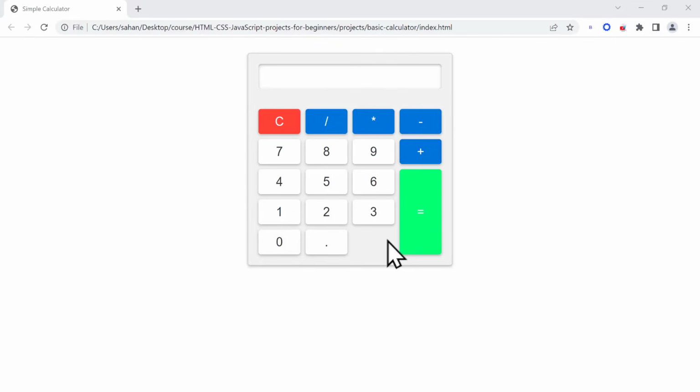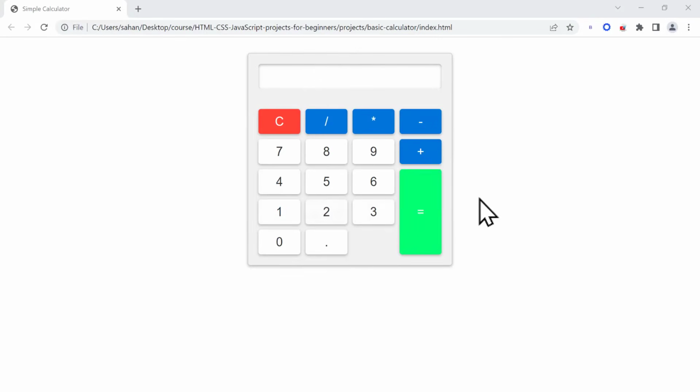Let us begin our exciting project together. We will create a basic calculator from scratch. For reference and comparison, I have placed the completed final version here. This allows us to compare our current design with the final completed version. We can see how our work measures up against the finished project. You can see the final design we are going to build. We will use this as our reference.